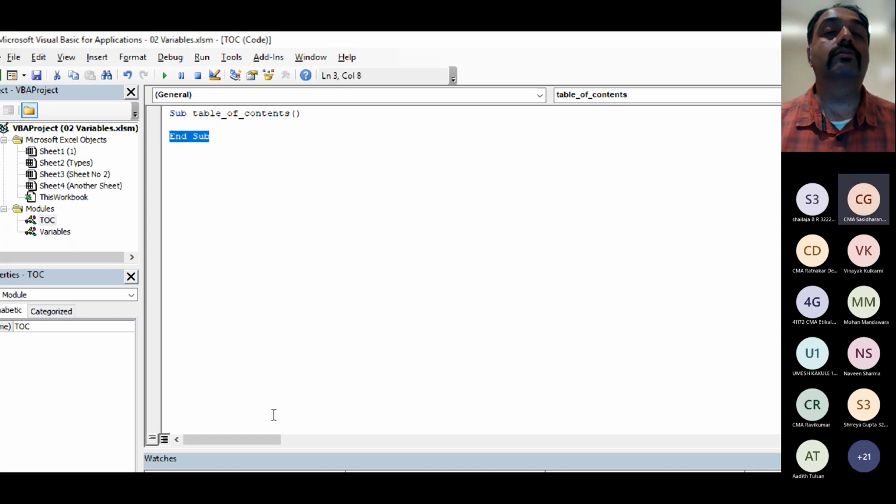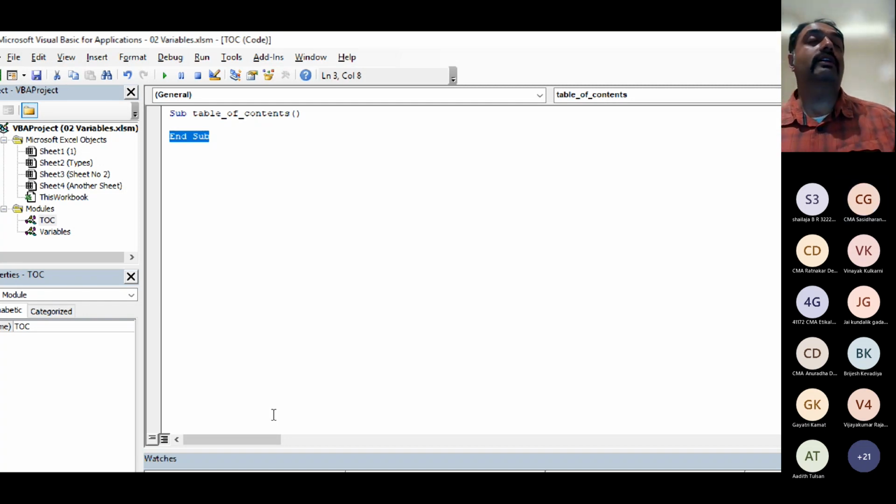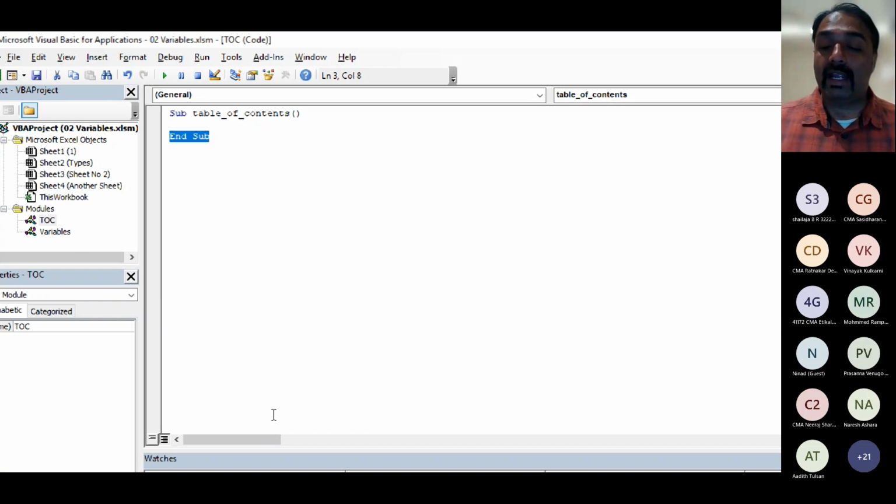Sir, one small question. Is there any particular reason why these blue and black colors are not so distinguishable? Blue commands are always in structure. So why is End Sub blue? Because this becomes meaningful only if there is a Sub. Why is Sub meaningful? It becomes relevant only if you have got End Sub.